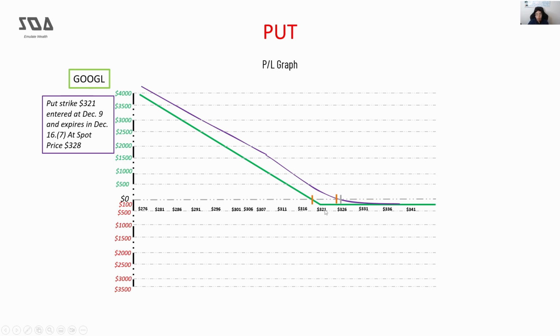Just because my price went down to $321 and $326 doesn't mean that I make money at expiration, because there's still that premium left. In order to break even, you need to add the premium to the strike price, well, in this case, because it's a put, you actually need to subtract it. You need to subtract the premium, which is $100, from $321. In this case, because it's $1 on the option, it would be $321 minus $1, which would give you $320, which is the break-even price. So we understand that, right? And of course, these green lines are the break-even price.